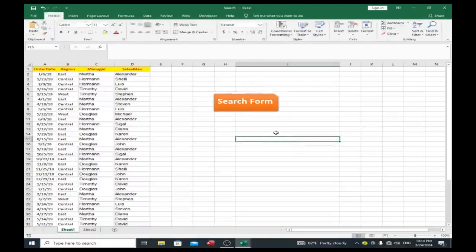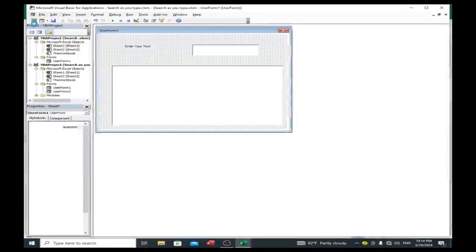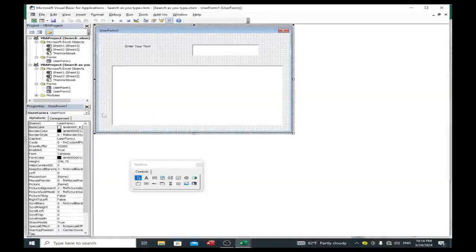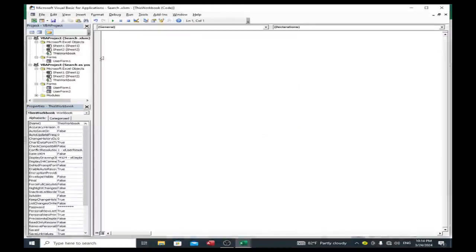So how to do this? Here, click on the developer tab and go to Visual Basic. Here you need to double click ThisWorkbook, and you need to write a Sub, just say Sub search box. Okay, so here you need to type UserForm1.Show.